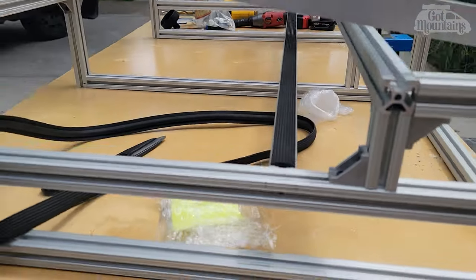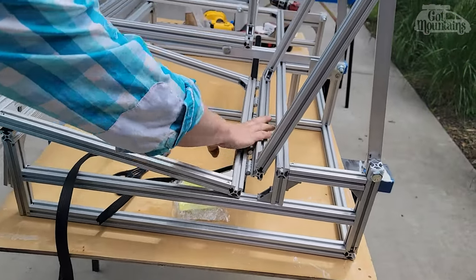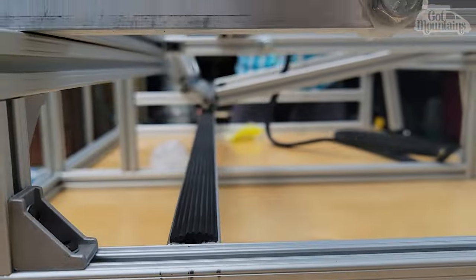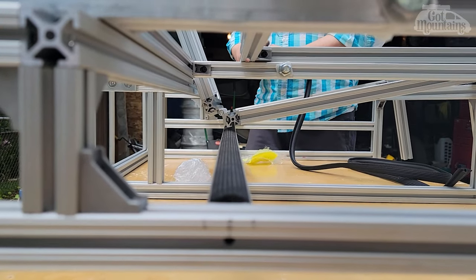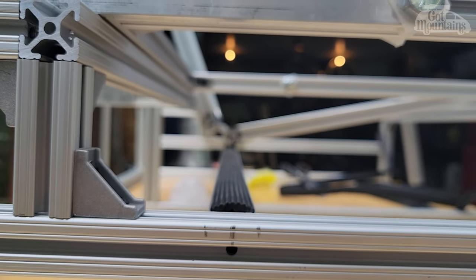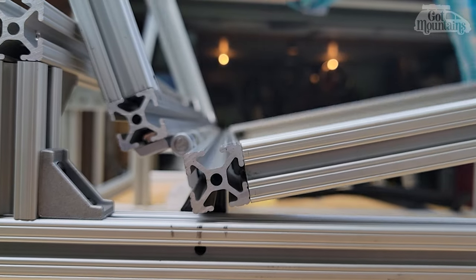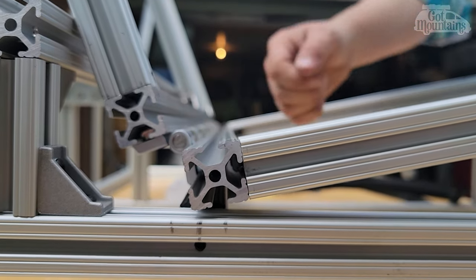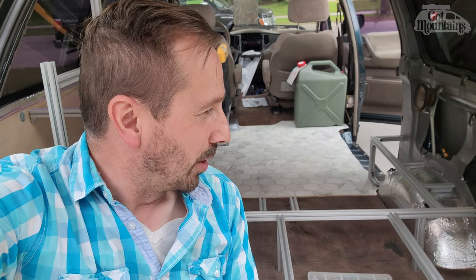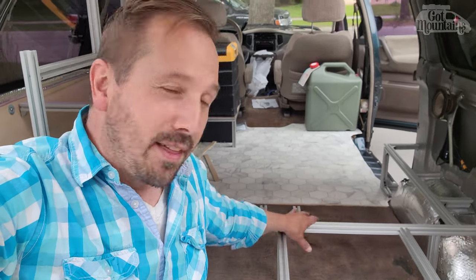Like so, and then when this folds up it sits on that. I'll do this really quick just to show it. So at this point we're going to move everything inside the van. You can see there's the big pocket where the bed/seat mechanism goes. We're going to fit it in, do a dry run, and then if everything is good we're going to connect this frame to that frame so that it can't go anywhere once it's in.